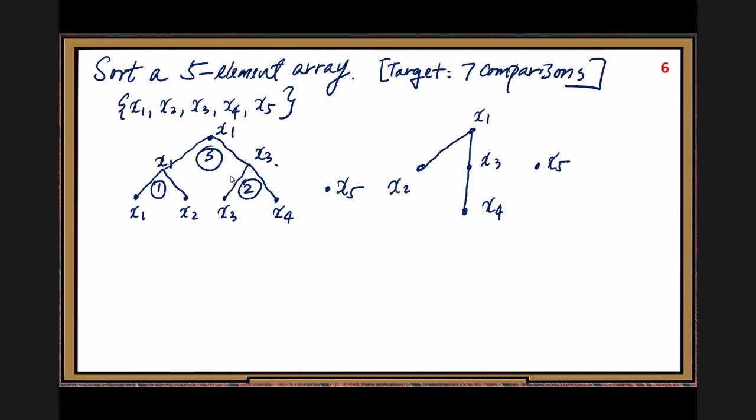We know x2 is less than x1. We know x1 is the largest of the ones that we've compared with. So if it's less than x2, we don't know. We don't need to compare it with x1 necessarily in that situation. Remain with one other comparison to find out where. But if it's greater than x2, then you need to do a lot of work. So in this situation, usually you have a better case, worse case.